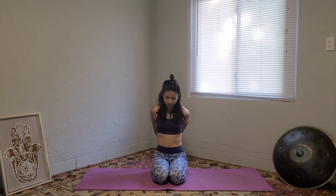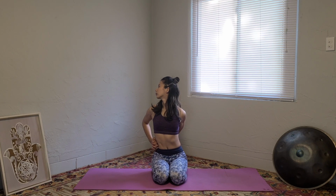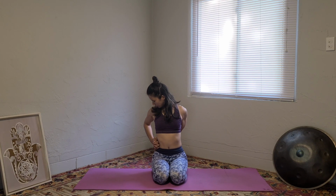Next stretch, hands behind you, interlace the fingers, bring your hands on the left side of your waist, and then look over the left side, feel the stretch in the right side of the neck. Breathe into your neck. And slowly bring your chin down towards your collarbone, towards your chest, and bring it back to your left side, making the quarter circle movement.